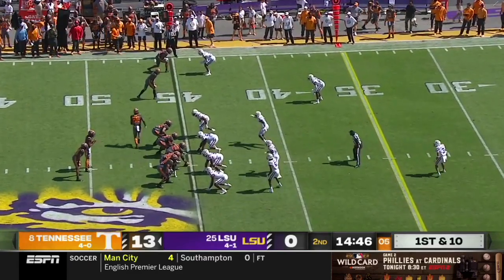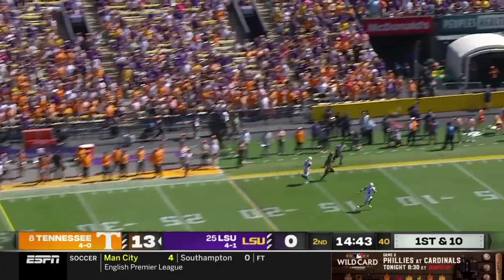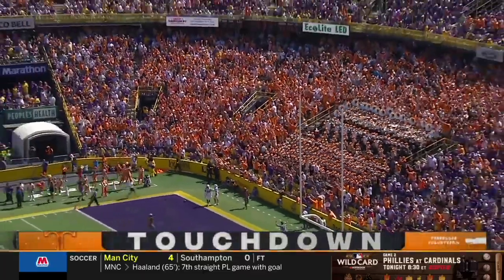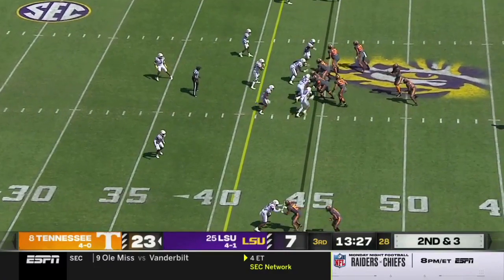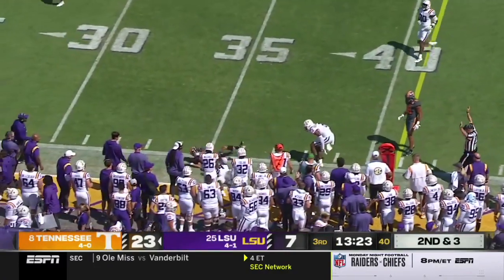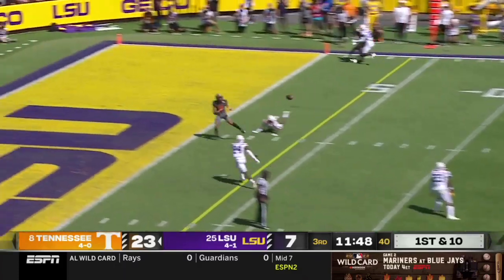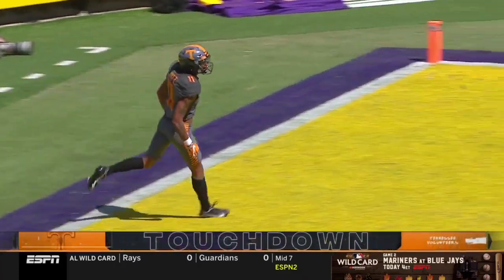Tennessee is the number one scoring team in the SEC, number two in the nation. As Hooker looks downfield, in the end zone, he's got Hyatt for the touchdown. One snap, Jalin Hyatt to the house. Love that out of the sophomore. Quick hitter out to the edge, it's Hyatt. 61 yards of total offense and 3 touchdowns against Florida. And he's picking right up where he left off, to the end zone. It's another touchdown, again it's Jalin Hyatt.